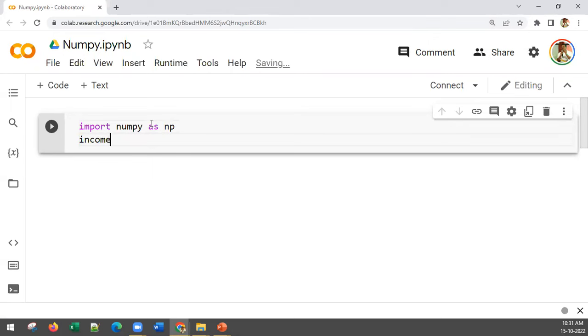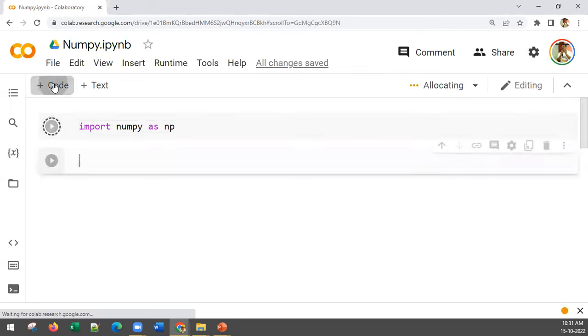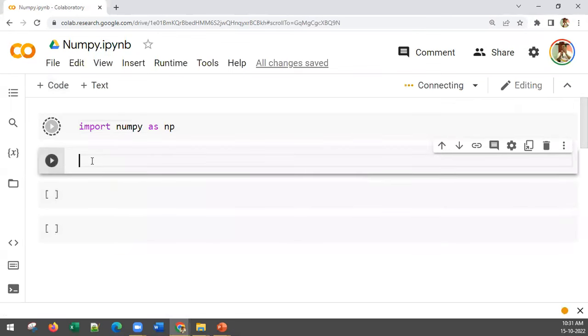Let's say I want to create an array called income. After importing NumPy, adding a couple of code cells, income is equal to np.array. In that, I'm defining a list of values.